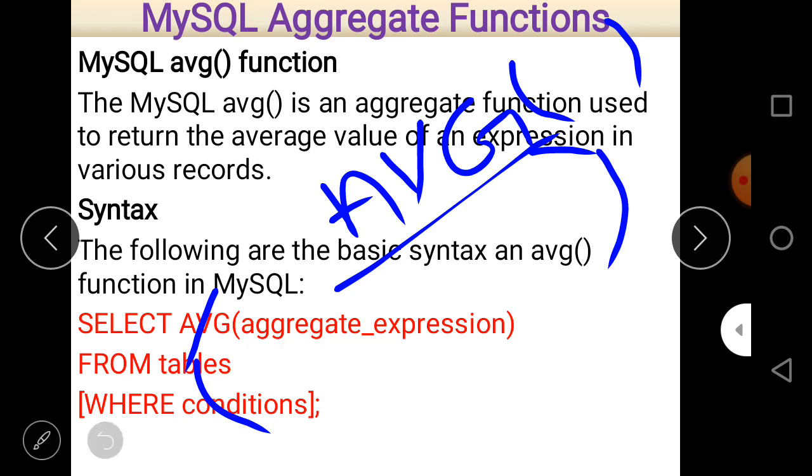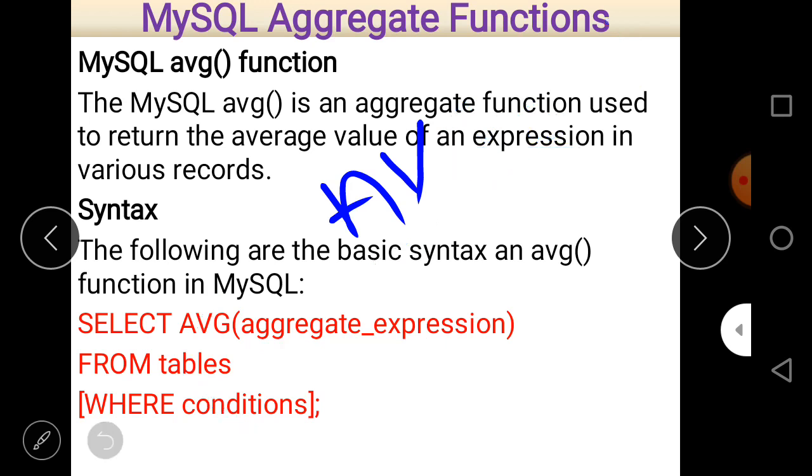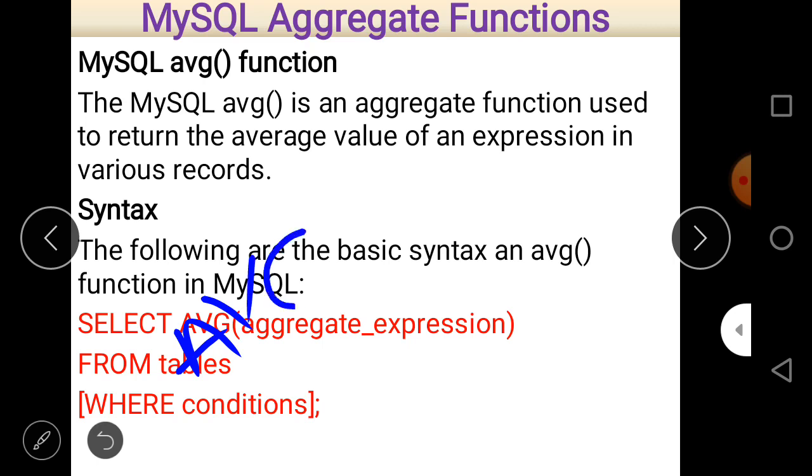For example, if I want to calculate the average of 1, 2, 3, then you just write avg and then 1 comma 2 comma 3.